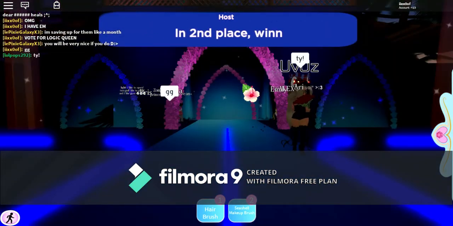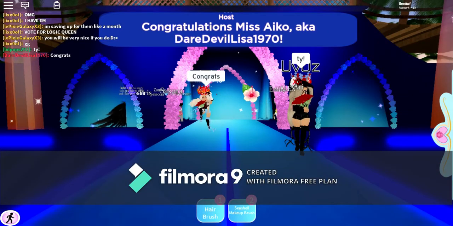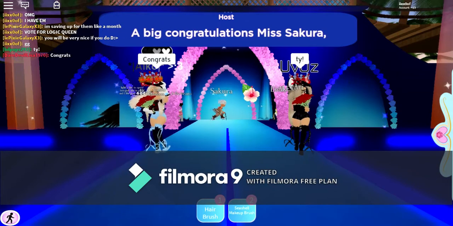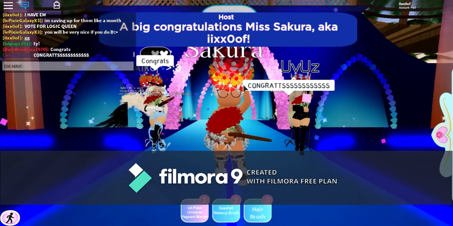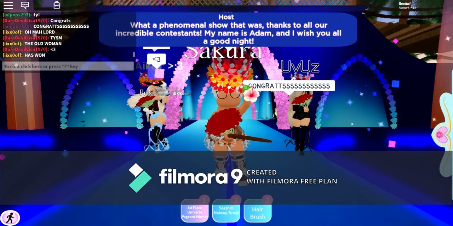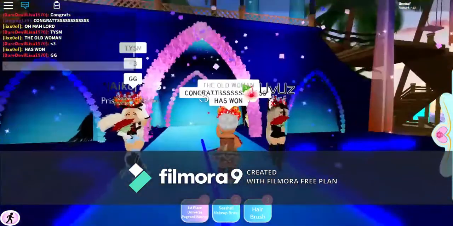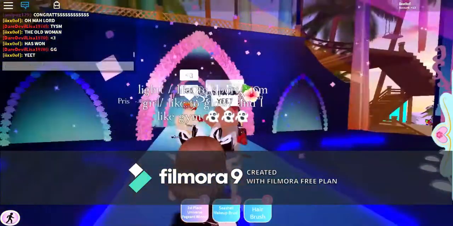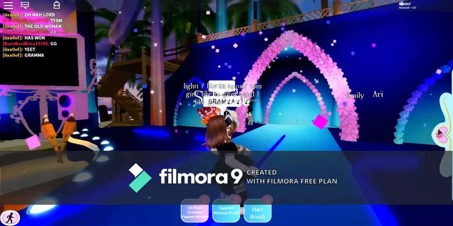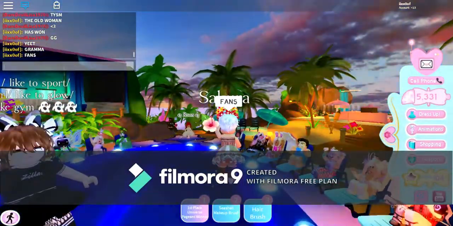And Miss Dead Inside, you have won. You're amazing. Thank you. Okay, your username is lollipops292. Okay, everyone, congrats to lollipops292 and to daredevillisa1970. And then, oh my lord, the old woman has won. I knew I would win because I'm old and old is Western. Grandma. Guys, I leveled up. I got 1,300. I'm on level 104. Yeah. Thank you so much, my fans.